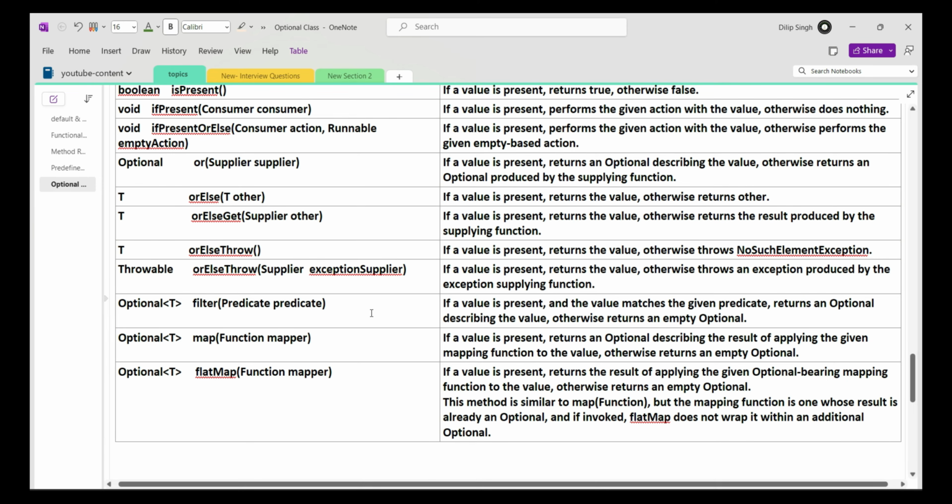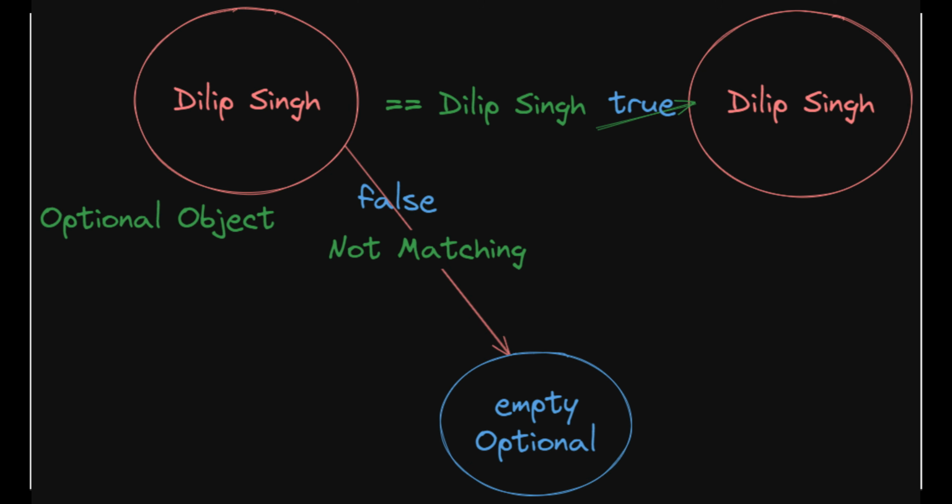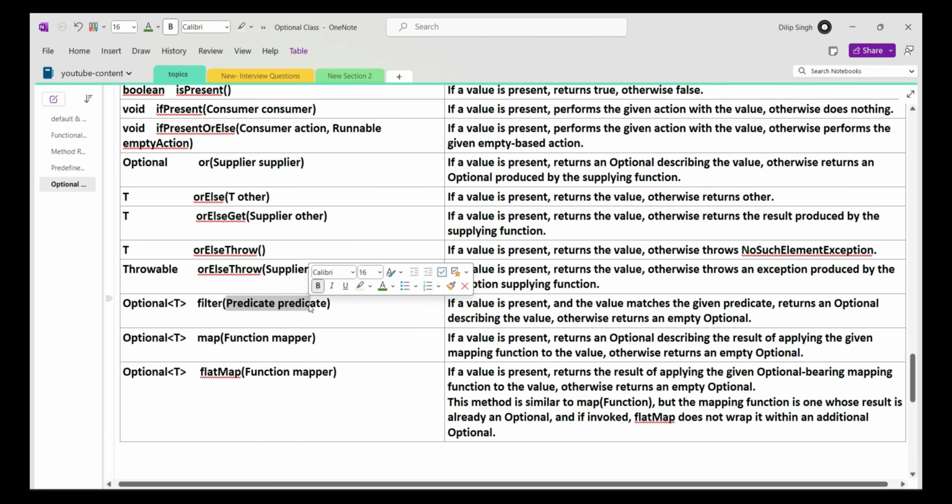I explained about the Predicate in the previous session, please go through it. And now here also, what is the meaning of the filter method with Predicate functionality? For example, assume you got an Optional object and you have to extract a value from the Optional object based on a condition. Once the condition is satisfied, then only you get the value, otherwise we don't want that value. Generally we would call optional dot get, then you get the value, and you have to write the manual logic with equal to, not equal to. But in this case, that is simplified by the filter method with Predicate functionality.